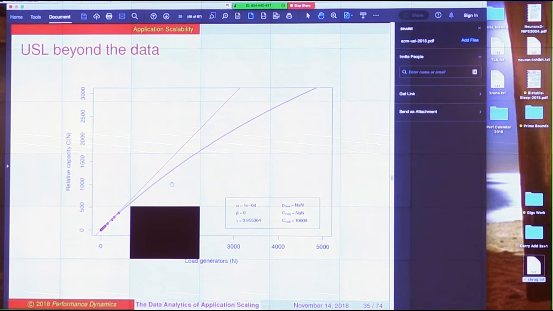Now, it could turn out that if you went back and did measurements out to, say, 3,000 generators, maybe the thing actually plateaus off or something. There's nothing wrong with that. That says the USL didn't know that was going to happen. That's new information that's come into the data that wasn't available before. So they're still consistent. It doesn't mean the model's broken and wrong. It says the model is correct with the information it had at the time. Now you're bringing new information, and you can remodel that data, and if it actually plateaus off, then we would see that, and the USL will model that effect because it now contains the data.